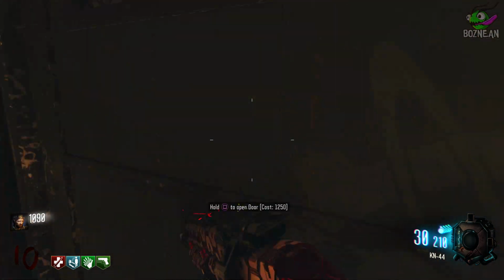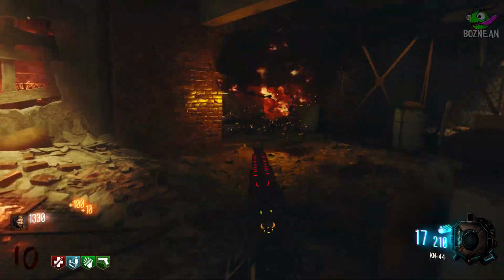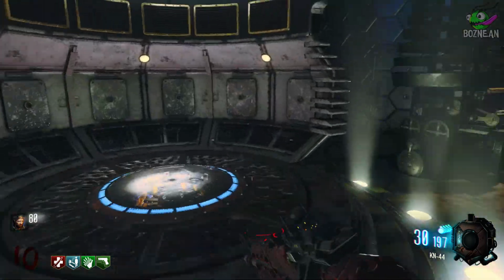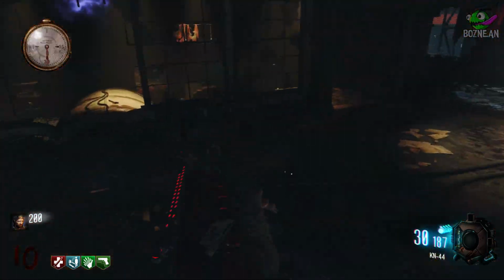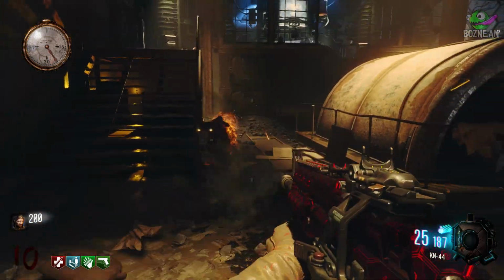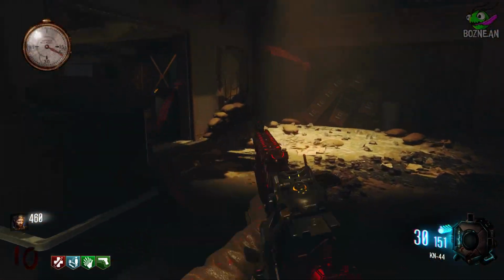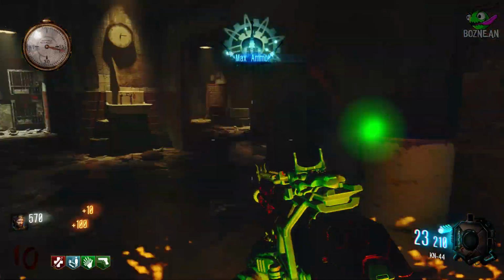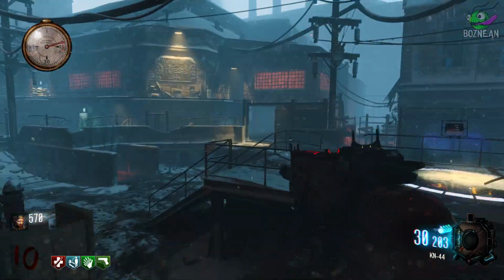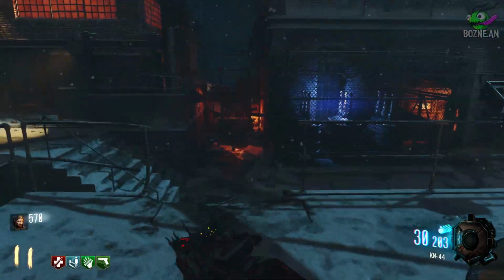It also kind of makes you think about Moon as well, because if you remember, on the moon there were tunnels, and in those tunnels, that's where Samantha was in the pyramid. So there are going to be tunnels in this map as well, but this time they're going to be ice caves. And what if there is another Samantha in this ice cave, because the Frozen One has been referenced, and what if the Frozen One is Samantha, and what if she is in one of these ice caves that we have to go into, and maybe we have to go and find her again.